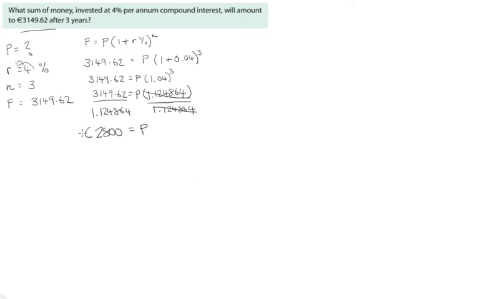So we just found out the principal. So if you invest 2,800 euros for 3 years at 4%, you will get this. So we didn't know the principal, and now we know how to get the principal. Okay, so I have another question here, and I'd like you to do this. So pause it and do this question here, and then press play when you've had a go at it.